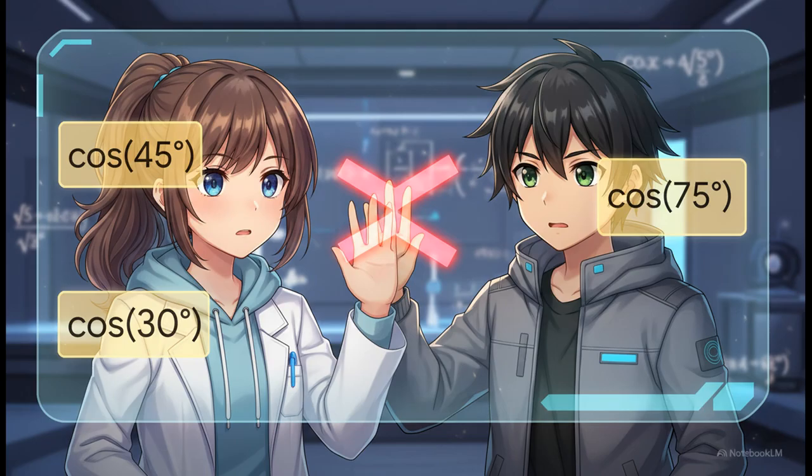So your first thought might be, hey, can't I just add the cosine of 45 and the cosine of 30? It seems logical, right? But nope, it doesn't work that way. Go ahead, try it on a calculator. If you don't believe me, the numbers won't match up. Trig just isn't that simple. We need a smarter way to do this.